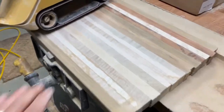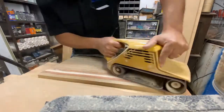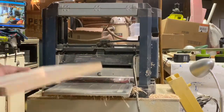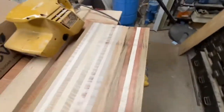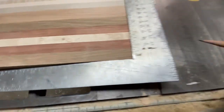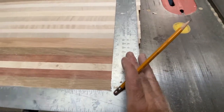So I got a lot of the glue scraped off, and now I'm actually doing some sanding to it. Okay, as you saw, I just ran it through the planer, both sides. And now I'm going to get back to sanding. Basically, I just tried to sand off more of the glue to save on the blades of the planer. What I'm going to do now is just square off the ends. Remember, I left it a little bit long with all the little jagged edges here.